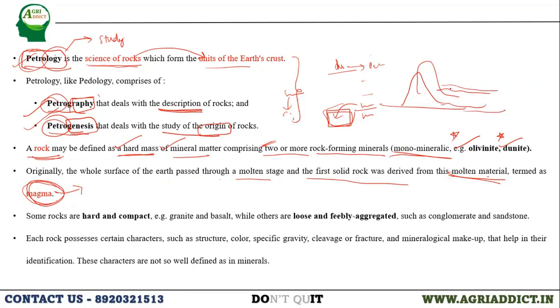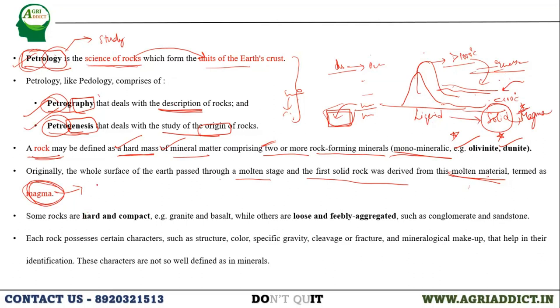accumulate on the land. After it accumulates, this hot lava has a temperature of more than 1000 degrees centigrade. But after it is exposed to the environment, what will happen? Equilibrium will be achieved. The temperature of the lava is high and the temperature of the environment is low. So the temperature of the lava will be lowered from 1000 degrees to less than 100 degrees centigrade. What happens when it cools? Initially it is in a liquid state, that is lava. After it is cooled, it will turn into solid. This definition is very important. Magma is just a molten material resulting from volcanic eruption.